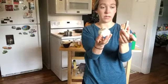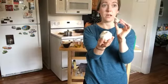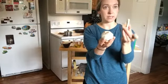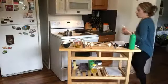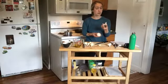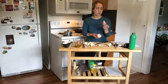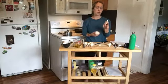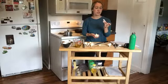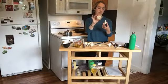Although the hardneck variety, when we talk about medicinal properties, is oftentimes a lot better. It also usually has a better garlic taste versus the soft neck. Unfortunately, it is a little bit more expensive, which is okay if you are looking for more medicinal benefits or a better taste. It has a stronger garlicky taste usually. It's more expensive for a variety of reasons. It doesn't yield the same amount. You can see you get a lot more cloves with the soft neck.